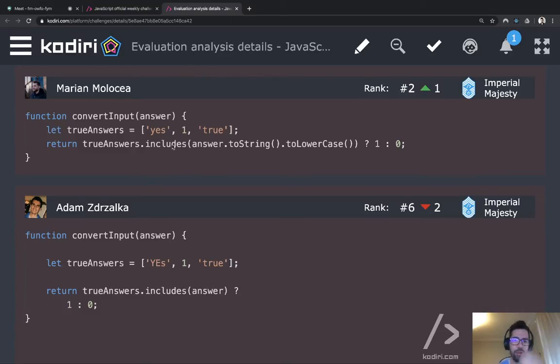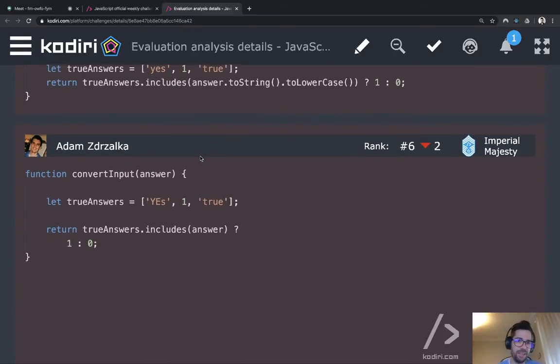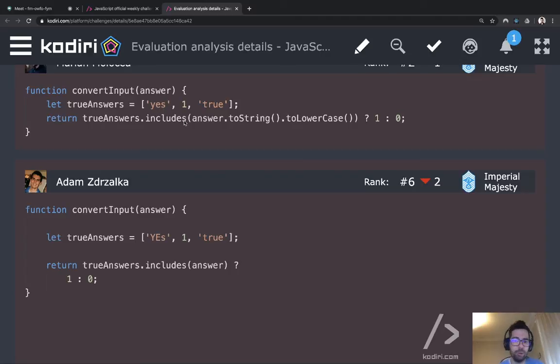If the answer includes the word to lowercase. I think, Ian, the only issue here, that's correct. You cannot transform a number to a string like that, unfortunately. Yeah, that's the only issue. I think that's pretty much it. But definitely you got the idea. So that was very close.